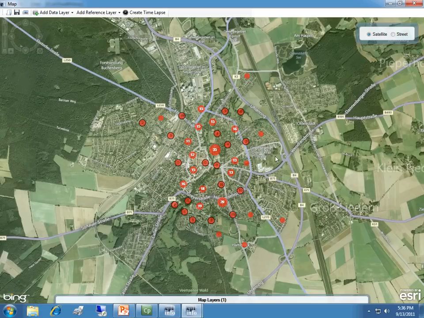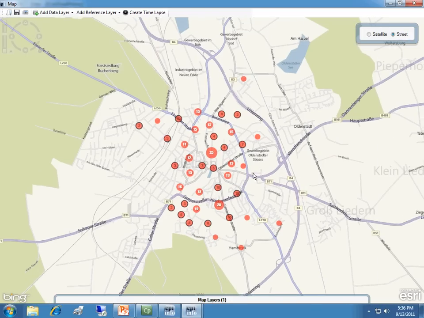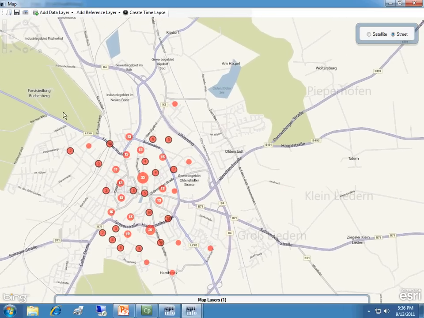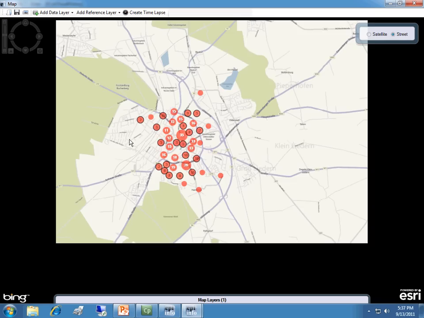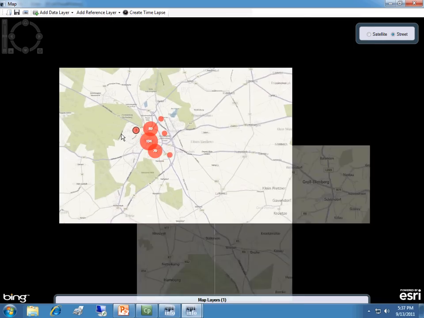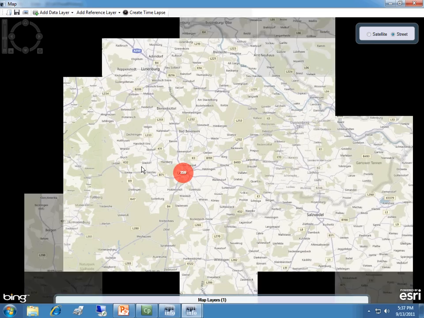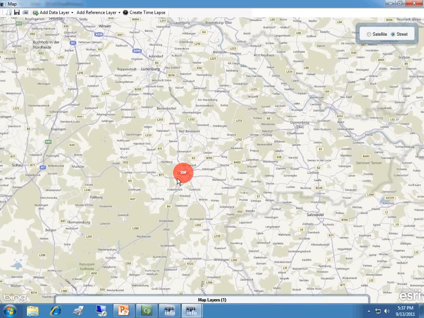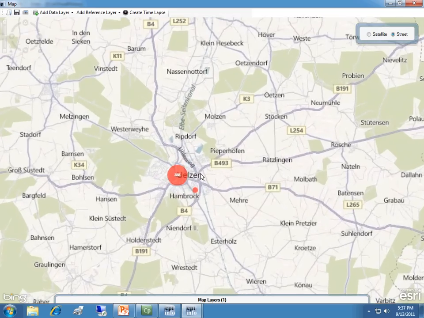And I'm now looking at a case cluster map. And I can use the mouse to move the map around. I can use the mouse wheel to zoom out to get a more high-level view. And when I zoom all the way out, I can see that I'm looking at the 359 cases. There are 359 records in this set of data. I can zoom in to get a more detailed view.